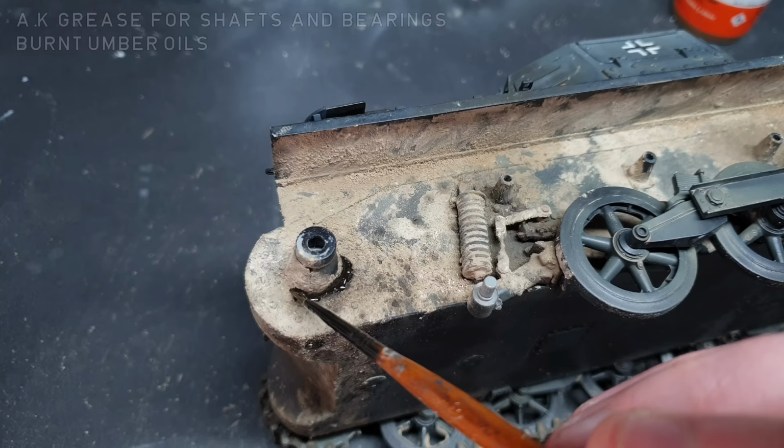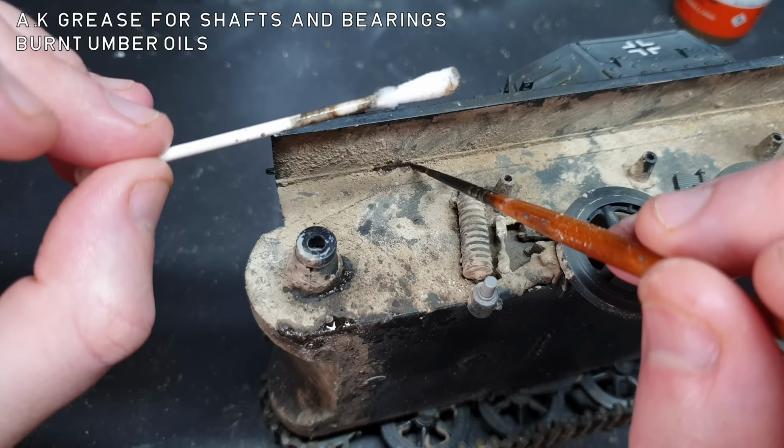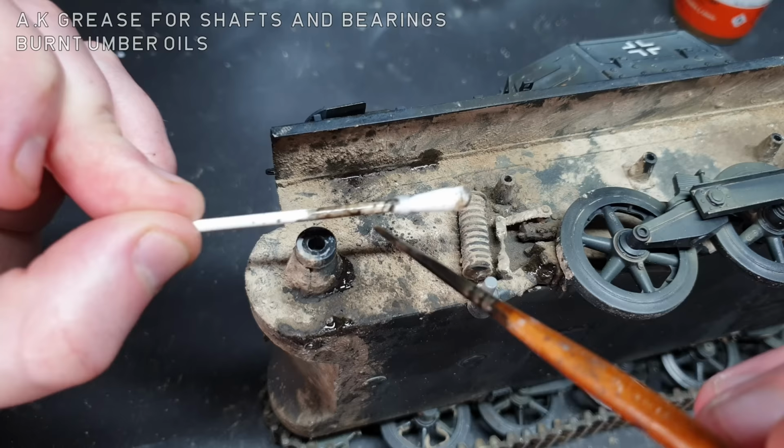It's looking pretty dry, so I'm going to get some wet effects on the mud. I used AK Grease for Shafts and Bearings mixed with burnt umber oil paints. This was basically speckled, brushed and flung on the model. It's far from perfect and I need more practice, but I think it came out okay.